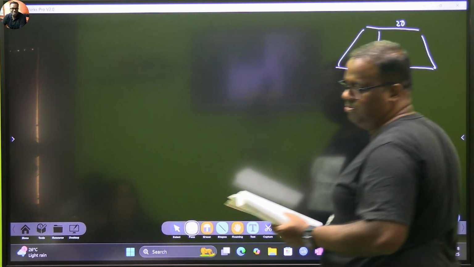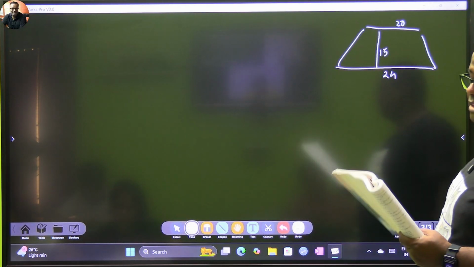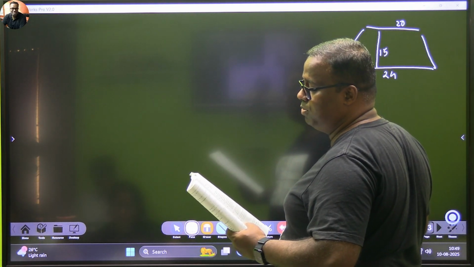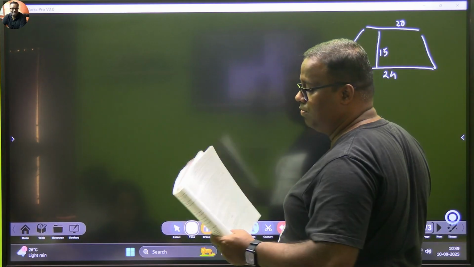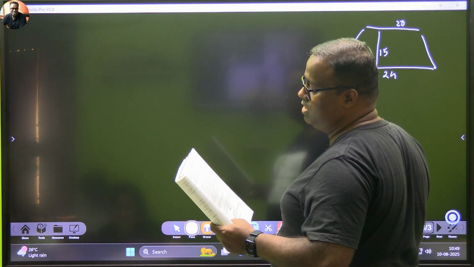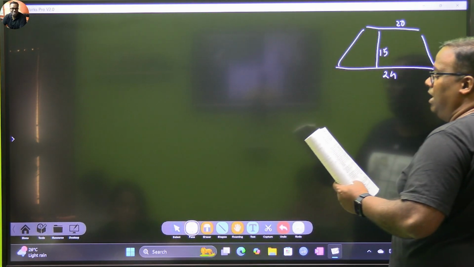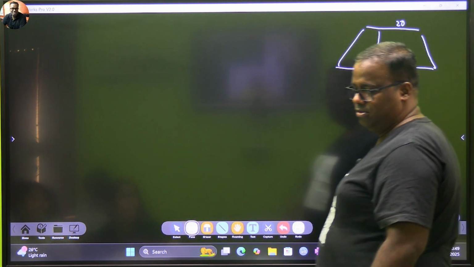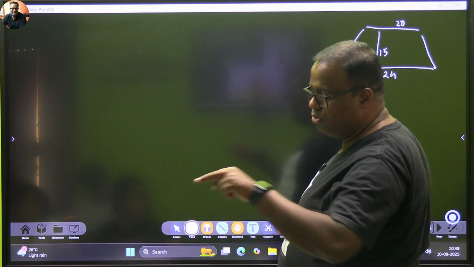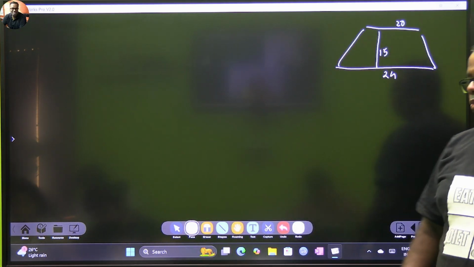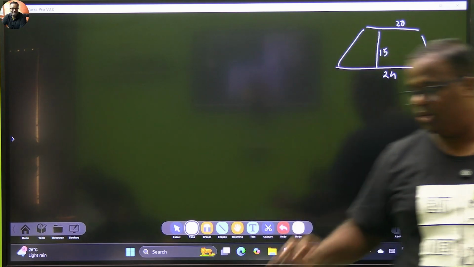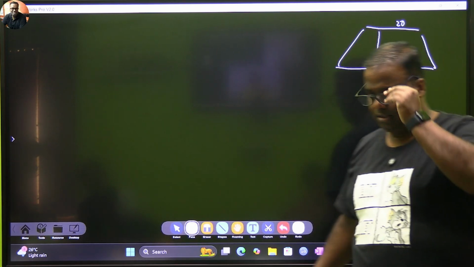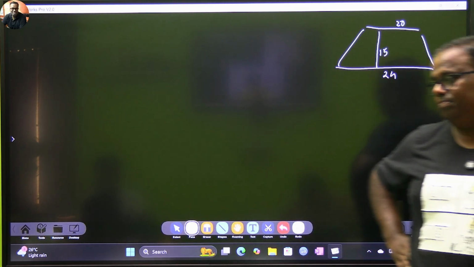So the next problem is also the same type. Now next, the shape of the top surface of a table is a trapezium. If its parallel sides are given and the distance between them is given, you can find the area. That is also very easy. Fourth is reverse. Area of the trapezium is given, length of its parallel sides are 50 and 55, find the distance between them. Now this is reverse. Have you understood fourth? So I want you to do the fourth problem first. 1, 2, 3, 4 we have discussed. Kindly do question number 4 and question number 3. 1 and 2 you can do at home.